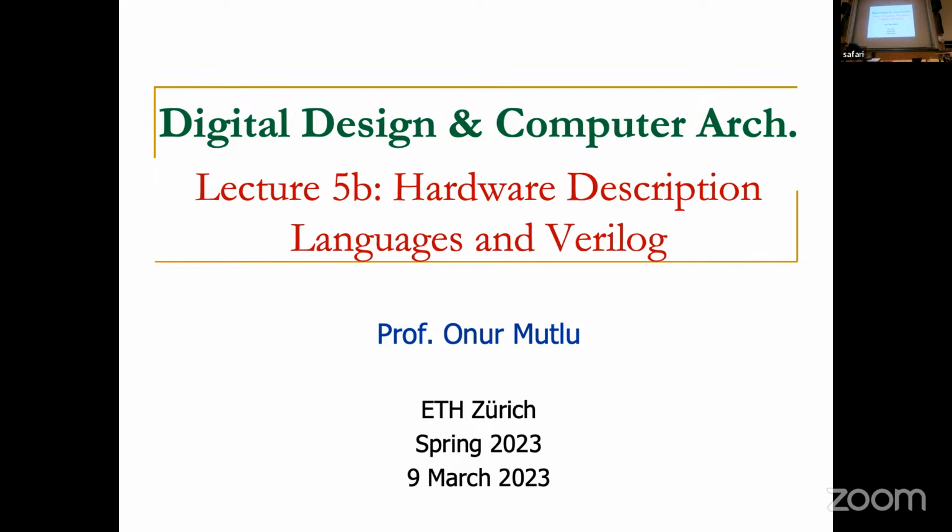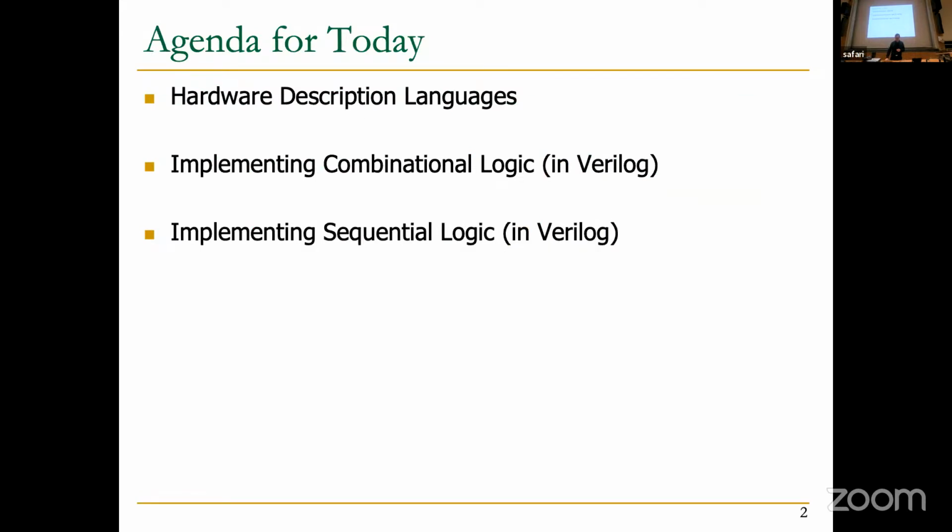Okay, let's get started. So now that we know how to build combinational and sequential circuits and finite state machines, we'll see how to describe them in hardware description languages, and in particular Verilog. You're going to use this a lot in your labs, and again, you will have exam questions related to this. Hopefully they'll be easy. I think once you know a concept, it's relatively easy, right? The key is getting to that stage, knowing the concepts.